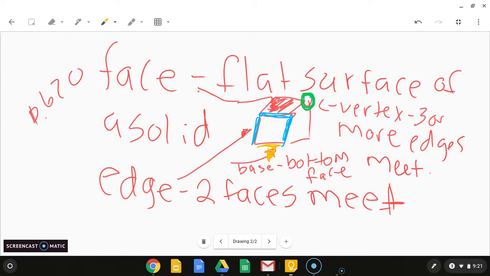All right, so the next one is our cylinder. Okay, there's my really good cylinder. A circular cylinder has one curved surface and two flat circular surfaces. A cone has one curved surface and one flat circular surface.